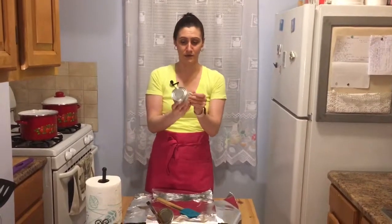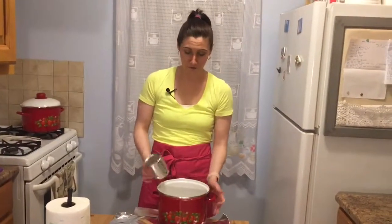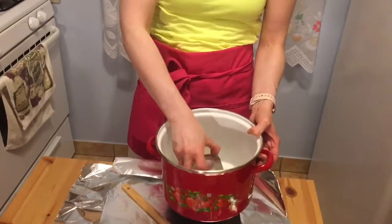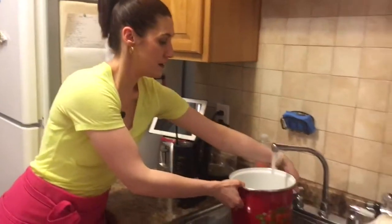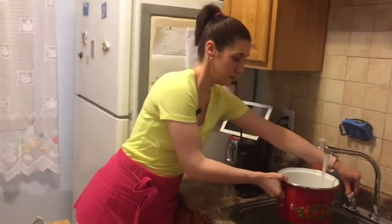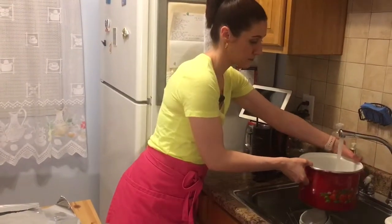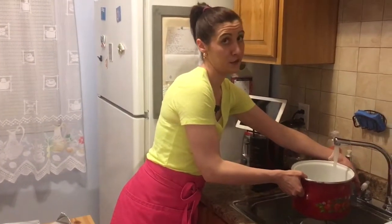So what you're gonna wanna do is take the label off of your condensed milk. Okay, and you're gonna need a pot big enough for the can to fit inside. So your can is inside, standing up like this. You don't really want it rolling around. You kind of want it straight up. And you're going to cover the can with water. You want the water to cover the can by maybe over an inch or so. So you want your pot to be big enough to do that.